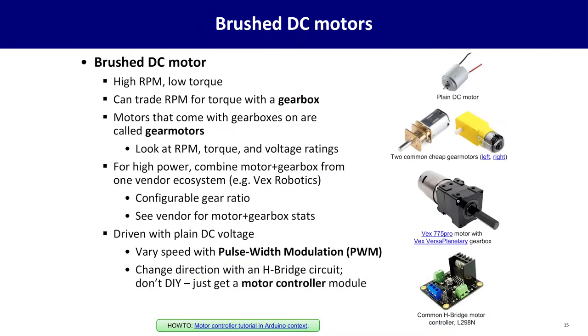Let's shift now from talking about digital modules to ways of actuating, putting force into the world. If you're just coming into your first robotics or electronics project, probably one of the simplest forms of actuator is a brushed DC motor. If you've ever played with a basic motor in a class or as a hobby, these are probably the ones you've messed with. These are motors where if you put a voltage across them, it spins.